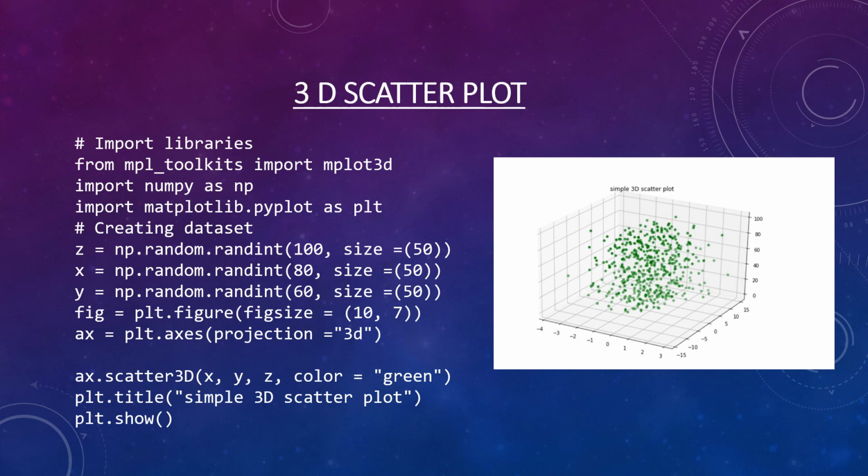Here we take the three axes, x-axis, y-axis, z-axis. Here the scatter function is used to scatter the points and show function is used to represent the output of the scatter plot as plt.show function.